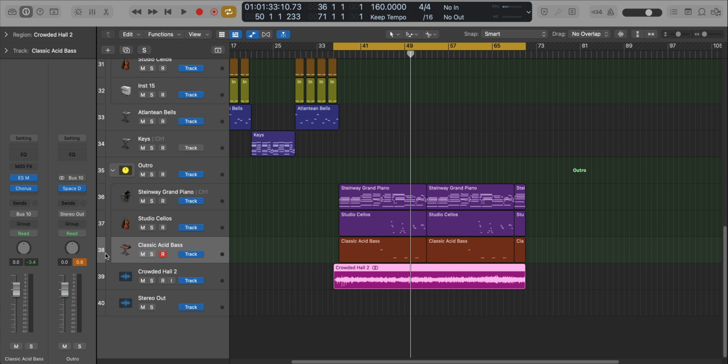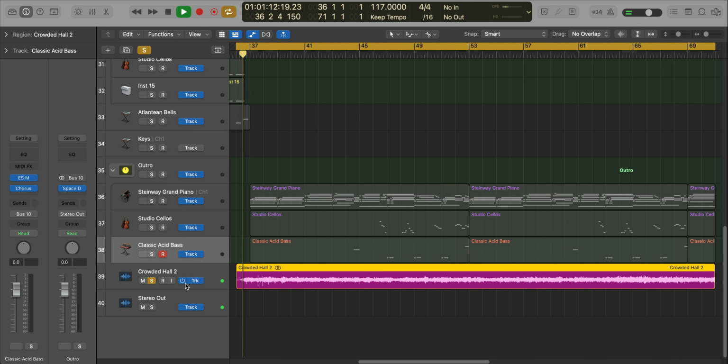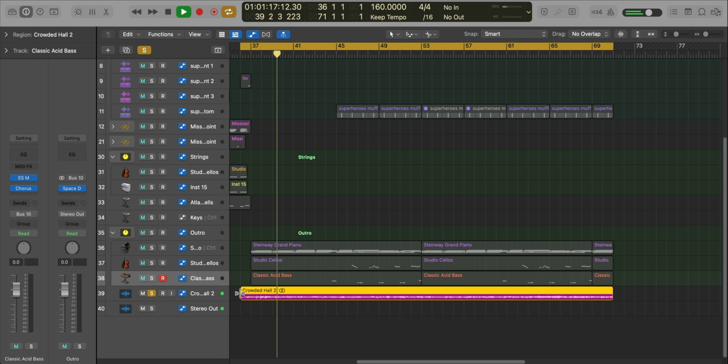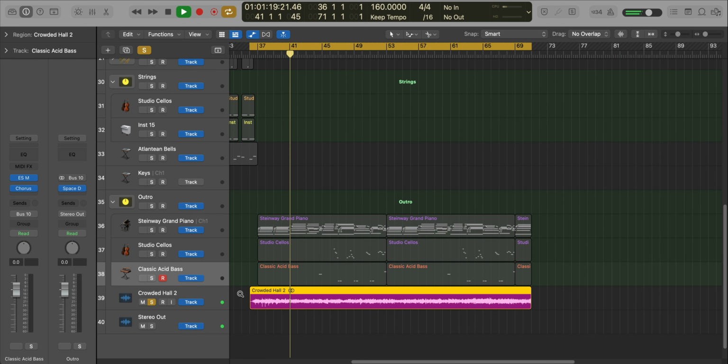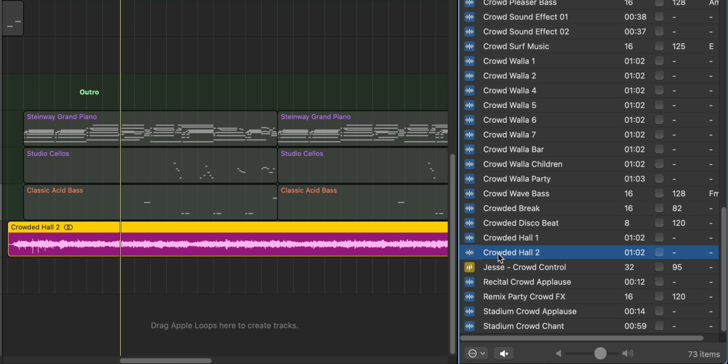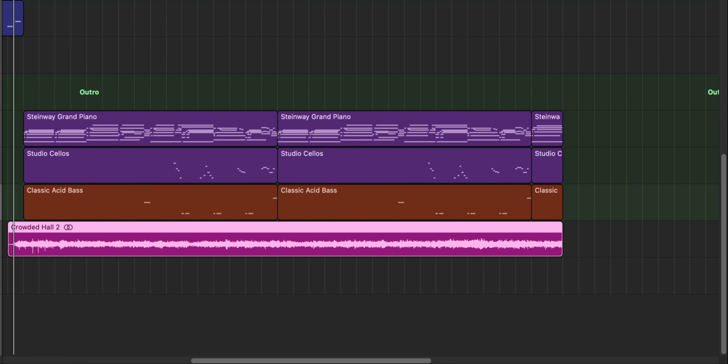And then layered with all of that, there was like this sort of atmosphere crowd sound that was in the background. And it sounds like this. For this sound, I just went over to Logic's loop browser. I searched crowd and you get this one over here. Crowded Hall 2 is the one I chose. I liked it better over Crowded Hall 1, but it gives you that atmosphere that was in the track itself.